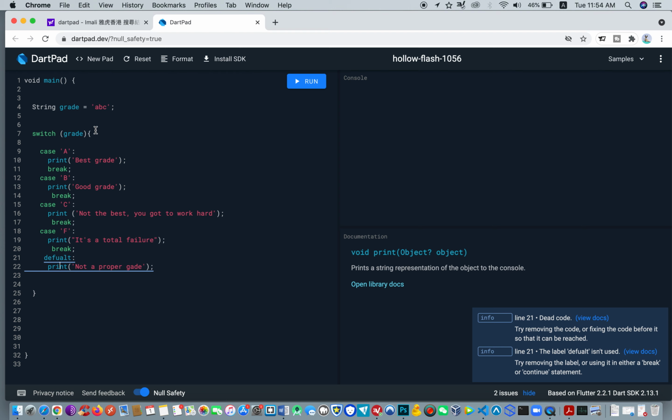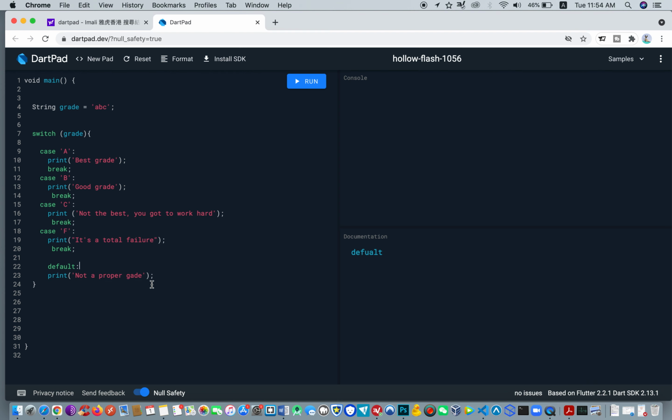I got it. Default is wrongly spelled. So you see it gives us that error.